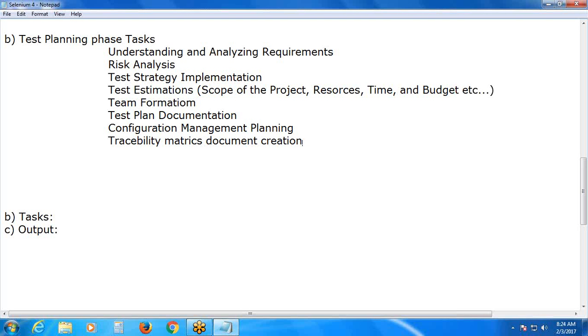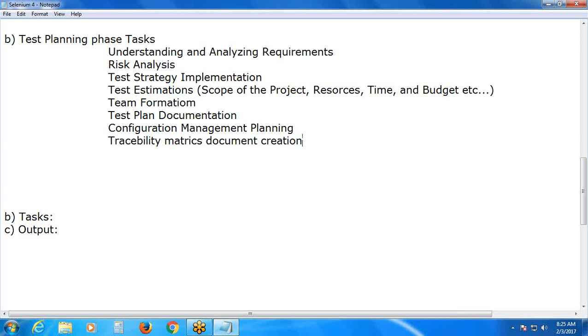It describes the mapping of test cases with requirements, so that we can easily find whether all requirements are covered or not, and whether any duplicate test cases are there or not.